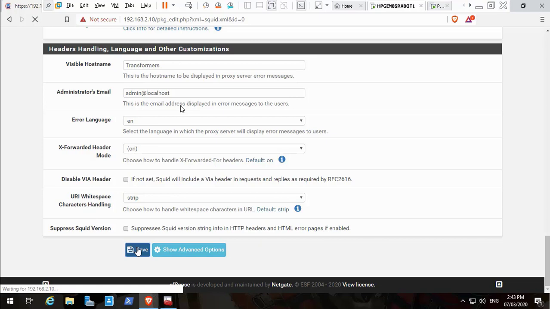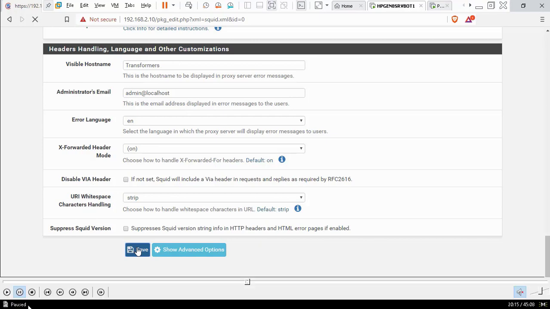Integrating the firewall with the Active Directory doesn't mean that the SquidGuard and the Squid proxy are integrated as well. In a previous video we integrated the firewall with the Active Directory to be able to use my Active Directory user account to access the firewall. This is a completely different process from integrating the Squid proxy and the SquidGuard with the Active Directory, so differentiate between them. Now we have disabled the transparent proxy option.